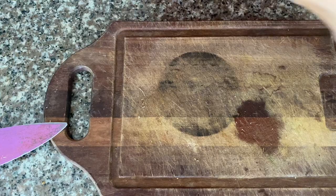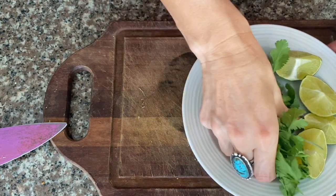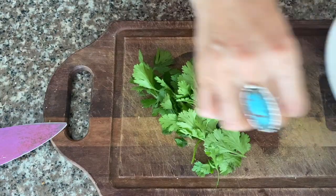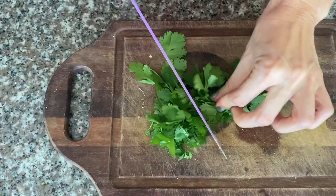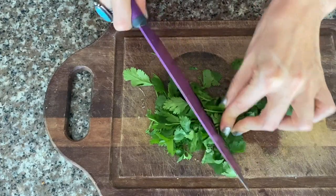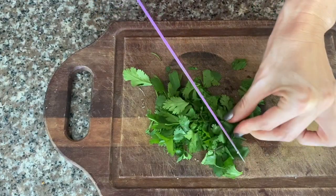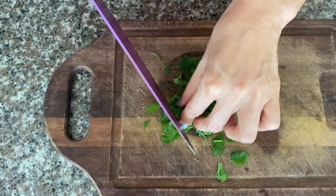I'm gonna come towards you and we can start prepping the ingredients that we're gonna be adding to kitchary once it's cooked. All right, so we have our cilantro and lime. I'm gonna grab the cilantro and give it a rough chop. We're gonna add it here to give our presentation of kitchary a beautiful touch. Cilantro also gives a fresh taste.